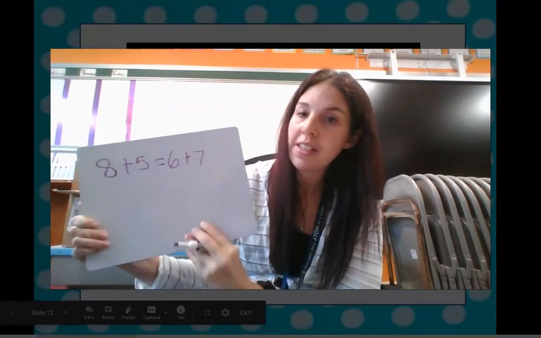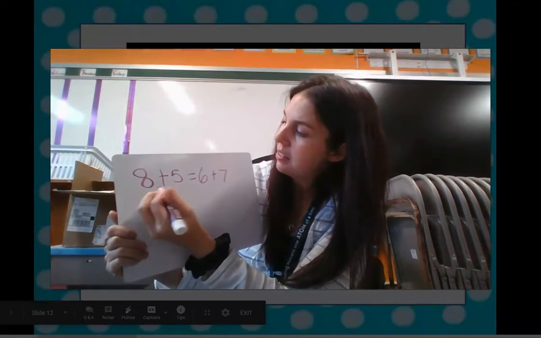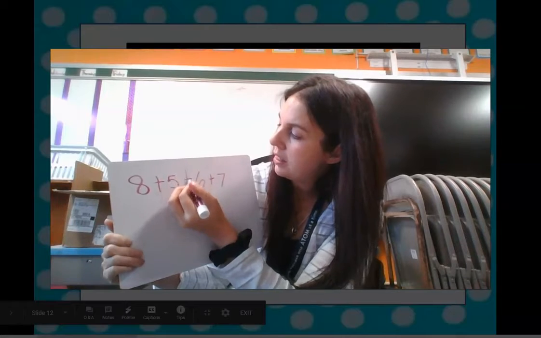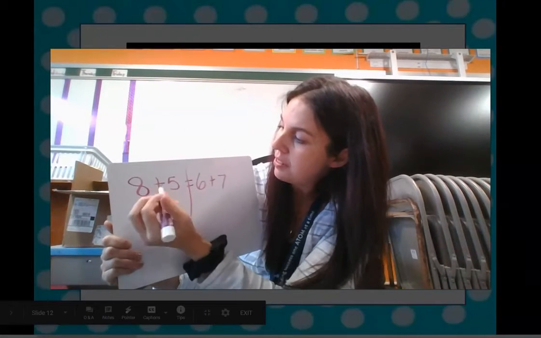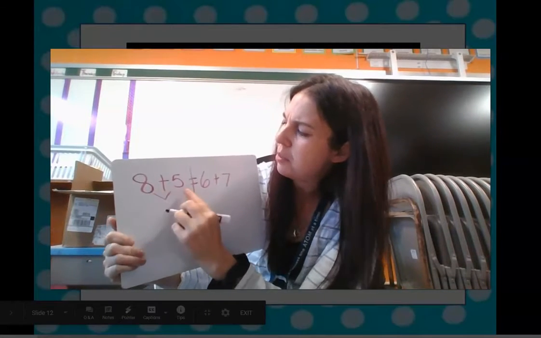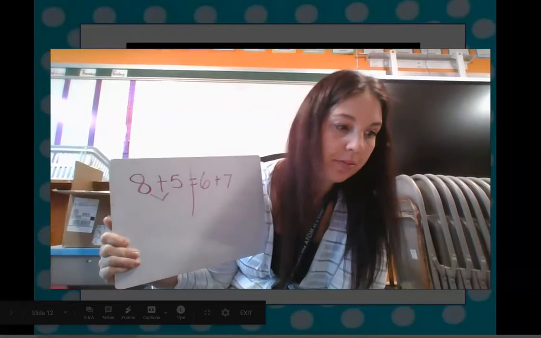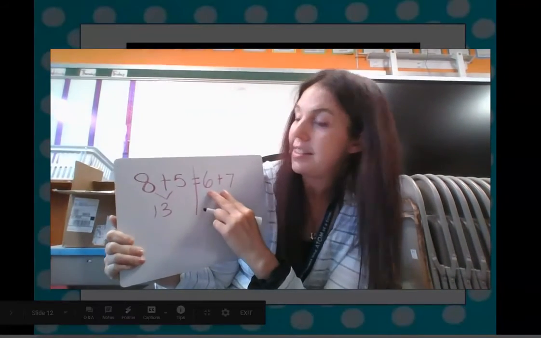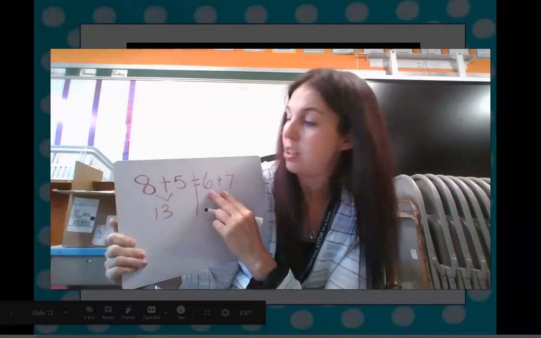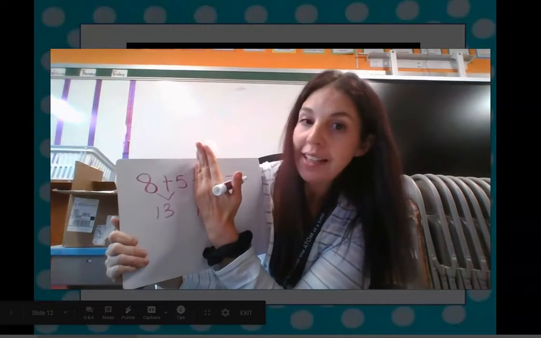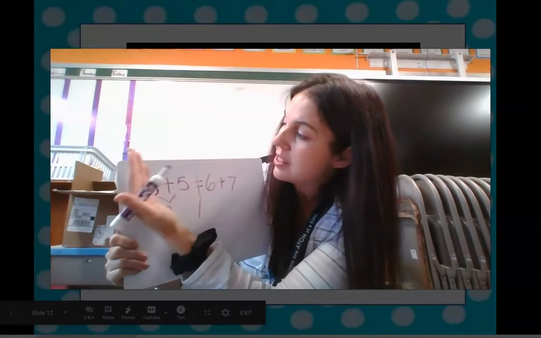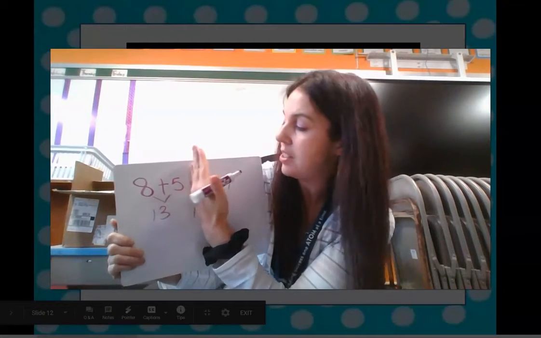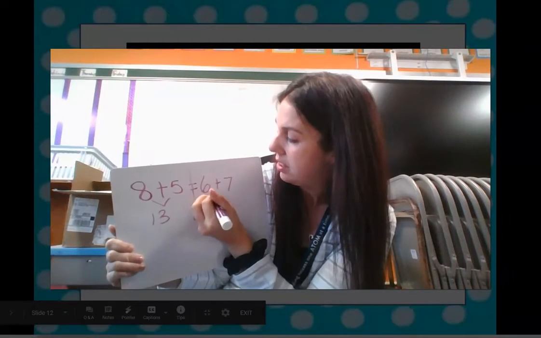The way we solve this is we solve this side where this equal sign is. We'll put a line through it, and we're going to solve this side first. What's 8 plus 5? 13. Okay, now we're going to look at this side, on the other side of the equal sign. See? I put a line here so we could think about what's on this side of the equal sign and find the answer. And now we got the line, and we're going to see what's on this side.